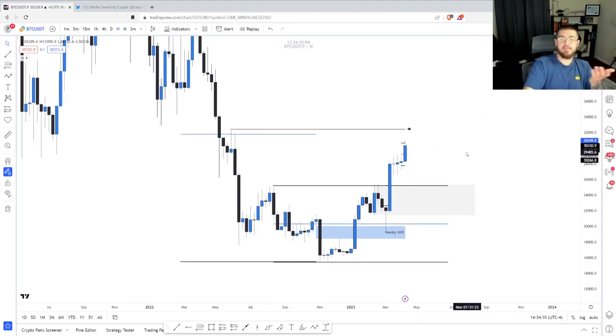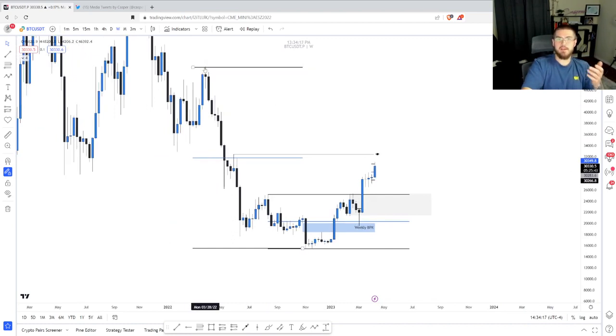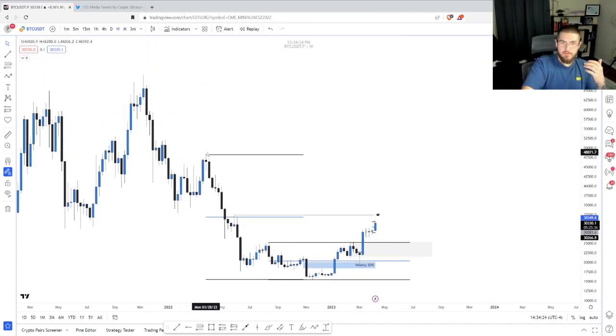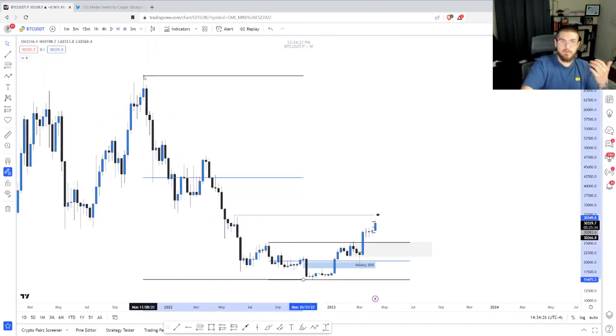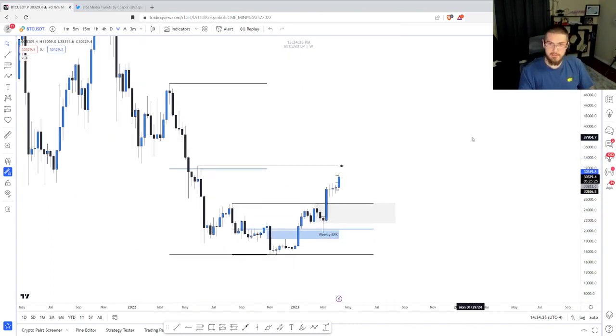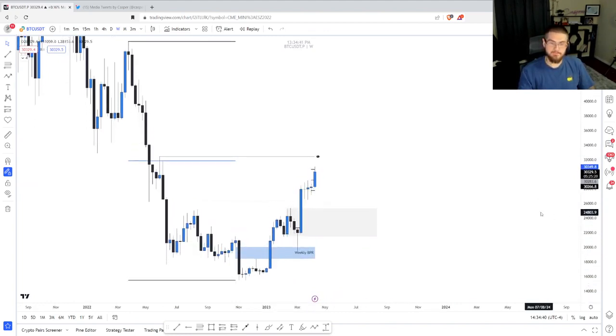But again, this bias is from displacement. It's just the same thing. And this is where a lot of people get caught up in looking left. You do need to be aware of that. Like right here, this is our range, right? That's our weekly range. And this is where the strong high people will draw all the way up here, right? But I'd look more at, again, displacement. Where do we really start displacing from? Right here. Where do we consolidate down here? And that's just the way that I look at it, because I see more value in areas that have a big level of displacement from it.